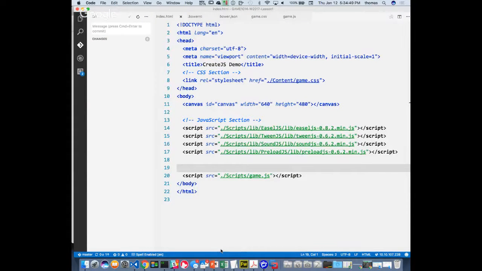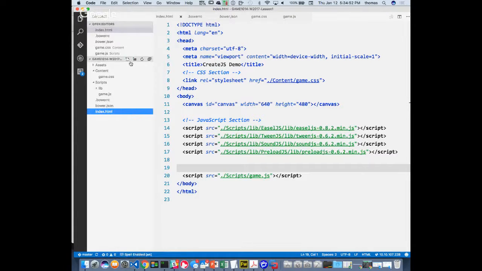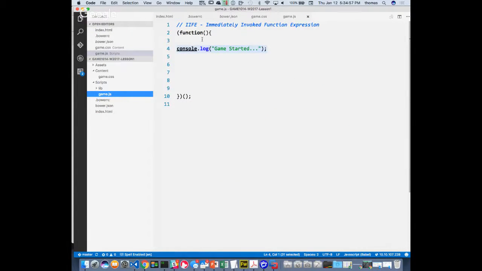How? I need to go into my JavaScript. So here's my game.js file. I've got this little file right here we're using for testing. I'm going to wipe it out for now. Here are the first things I'm going to do. I need to set up a couple of things. One is a function that gets called when I first start. I'm going to call this function start, okay?